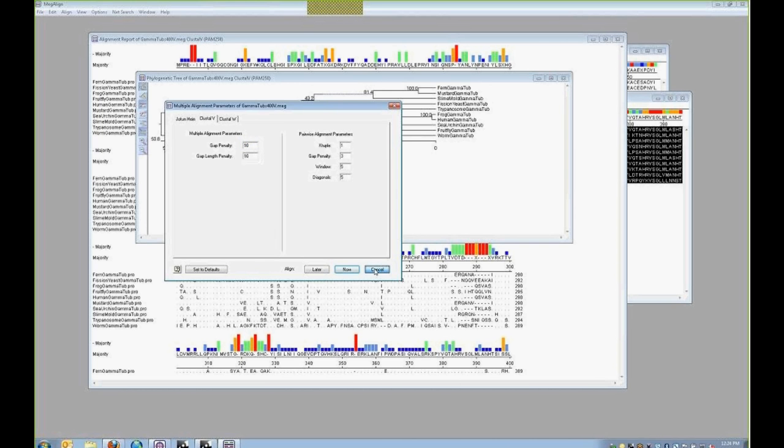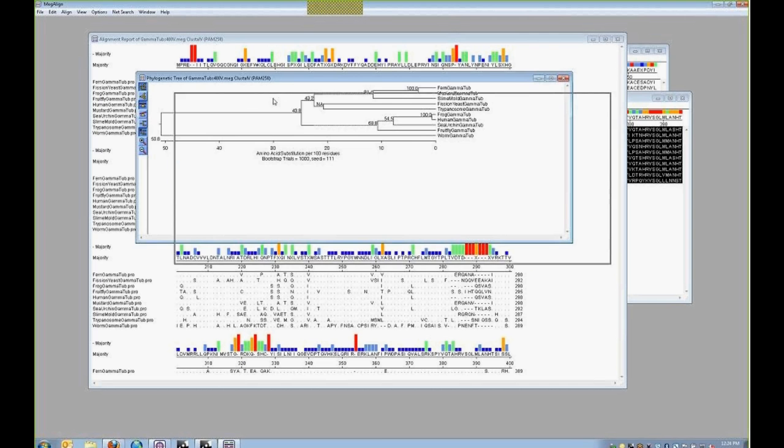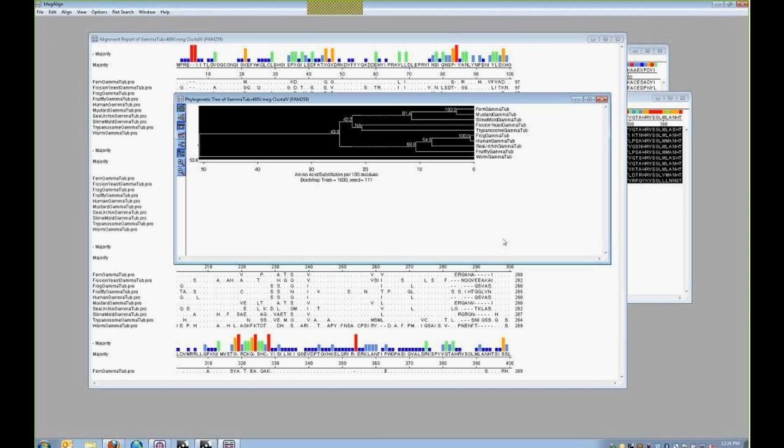Thank you. And then another question, is there a way to export, say, the phylogenetic tree or the alignment report to use in a publication or another application? Absolutely. It's very simple to get the data out of the program. It's simply selecting, going to the Edit, Select All, and that's going to select the tree, and then just simply copying and pasting into the application of choice.